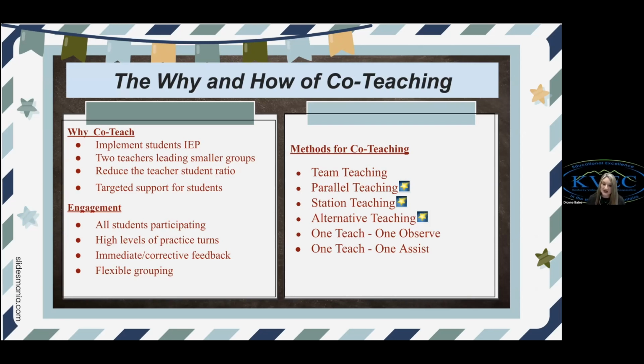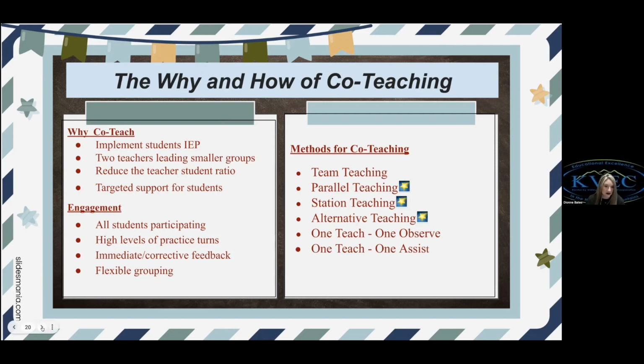And so you'll see on the right, we talk about the methods. So that's the research-based strategies. That comes from Dr. Marilyn Friend. And we used to train that these are the 6 co-teaching practices. And we've changed the way we do that. Now we start thinking about what are the most high yield practices, what is going to get us the most gain, and what are we going to have the best results.